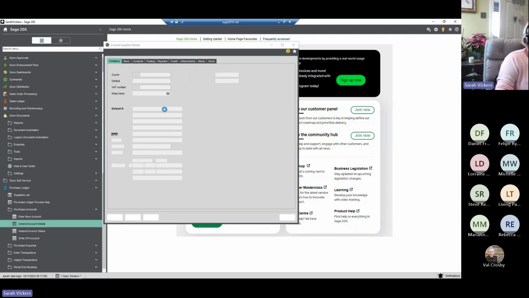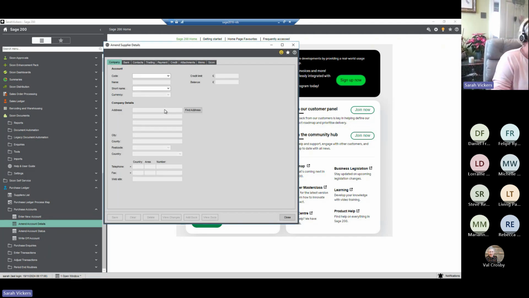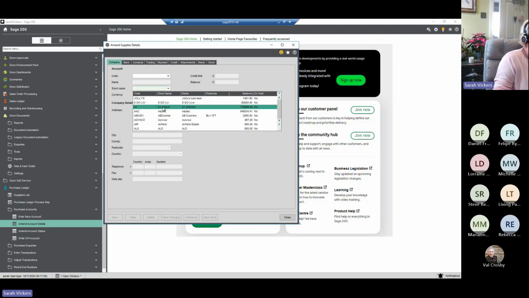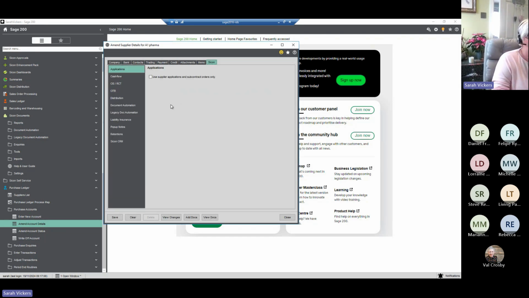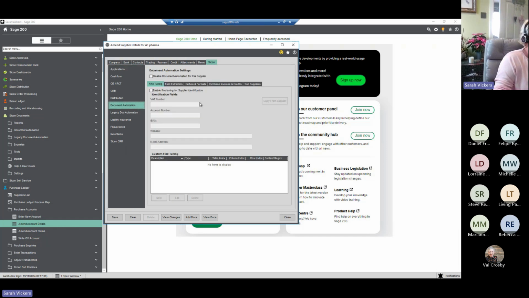Now, essentially, what we do initially is we set up document automation to work for every single supplier in your purchase ledger. But as you can see, you can then decide which of those suppliers you want to disable. Clearly you're going to have some suppliers, like maybe your staff supplier account because it's an expense account, that's a typical example of one you're probably not going to want to use for document automation purposes. So you'll see we can disable specific types of suppliers.